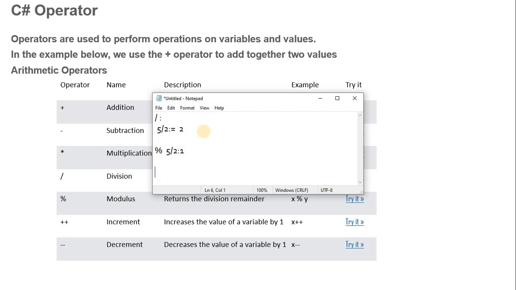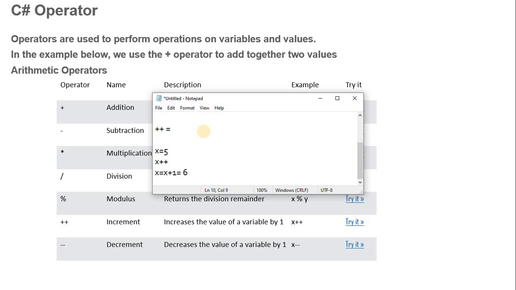Then we have the increment operator. Increment is simple. For example, we have x is equal to 5, then x plus plus. What do you mean by this x plus plus? It means x is equal to x plus 1. So what is the output of this operation?